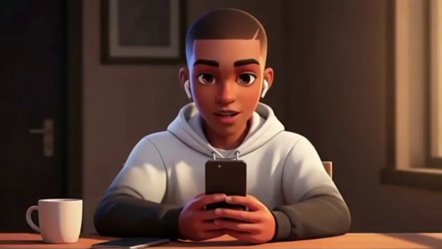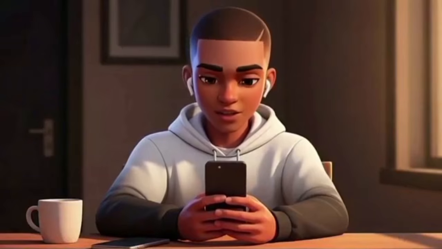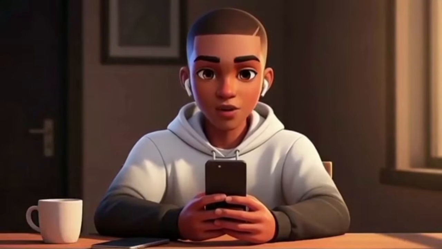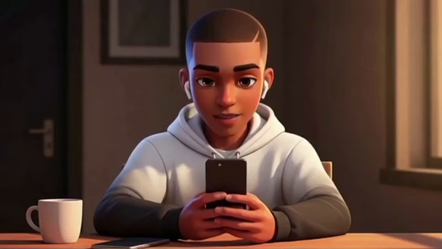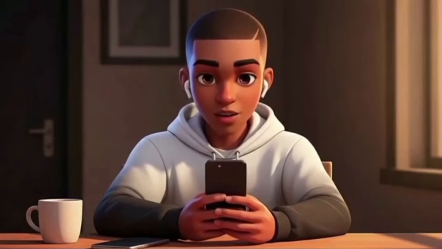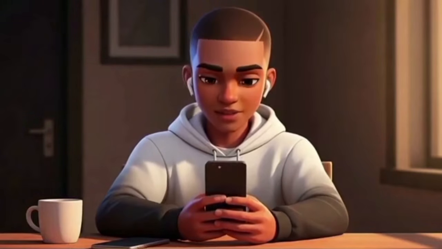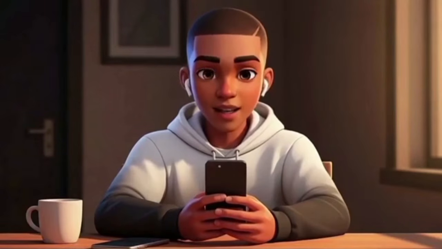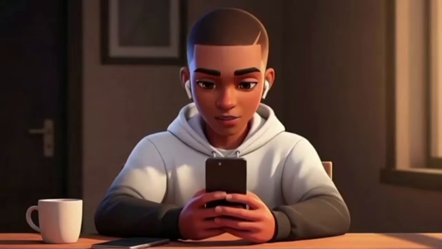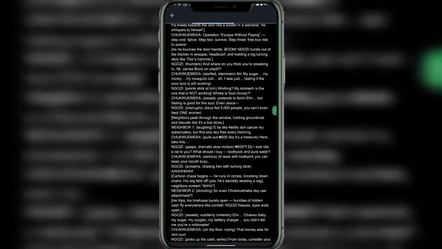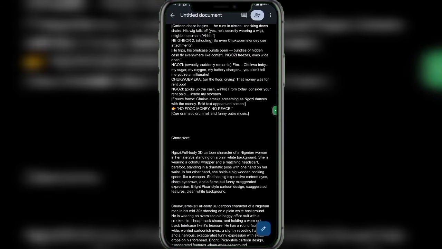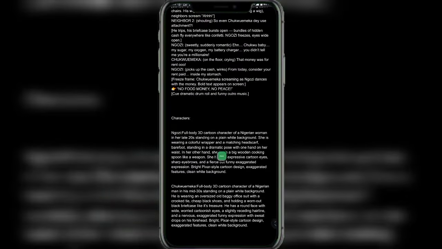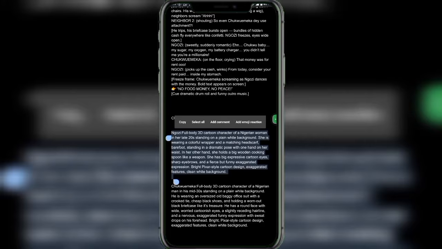So the first step is coming up with ideas and creating the script. I recommend you write your script yourself, but if you don't have any script idea, then use Gemini. Because when I tested ChatGPT and Gemini for this process, Gemini came up with a better idea than ChatGPT. But I wrote the script myself. So with that done, we'll move over to the next step, which is to start creating the images of the characters in the scenes that they fall.